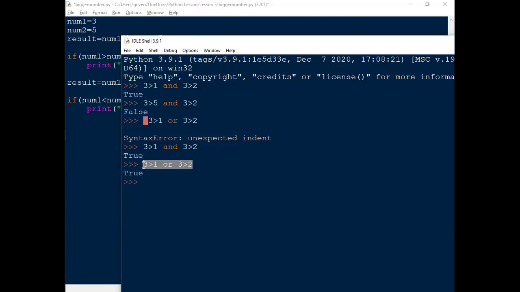But when it comes to the next part, let's copy it from there. You can see I'm taking the correct one, making sure there's no space, and changing it to OR. Remember, when I used the AND statement, the answer was false. But when I use the OR statement, the answer is going to be true. Why? Because it said, is 3 greater than 5? No. But is 3 greater than 2? Yes. I got false or true, and false or true's answer is true. So what does this mean? When we work with OR, any side of our condition can be true and we will get a true answer.